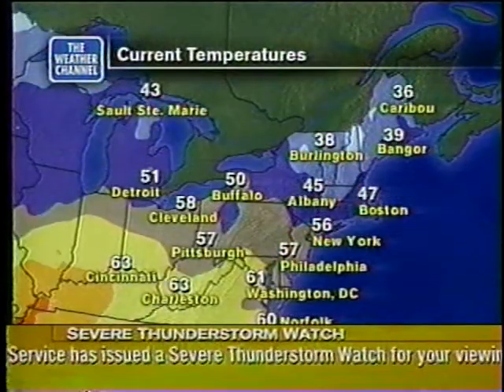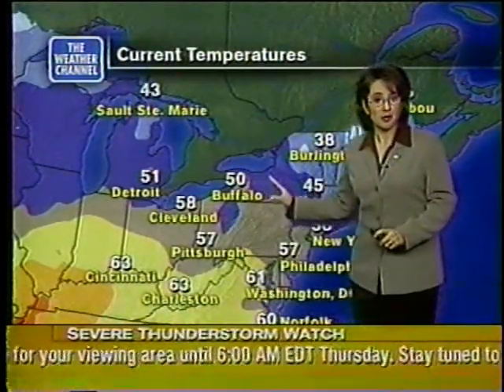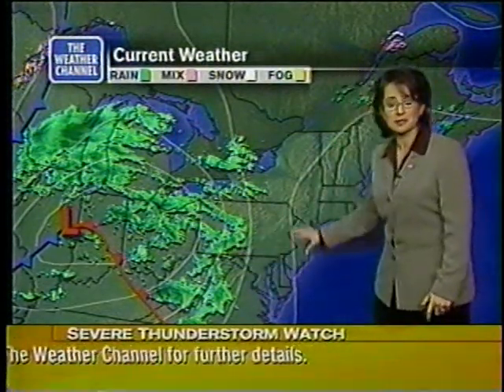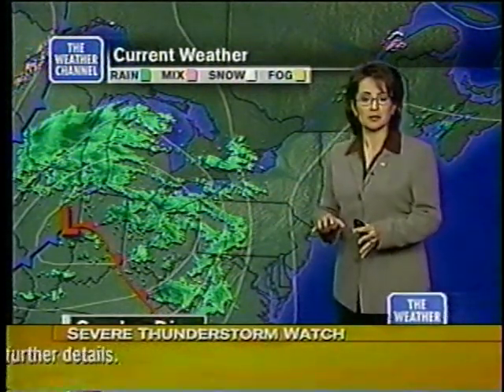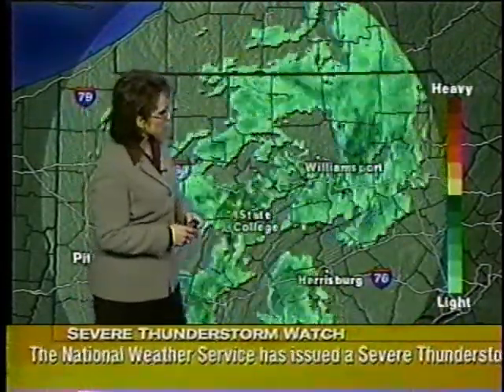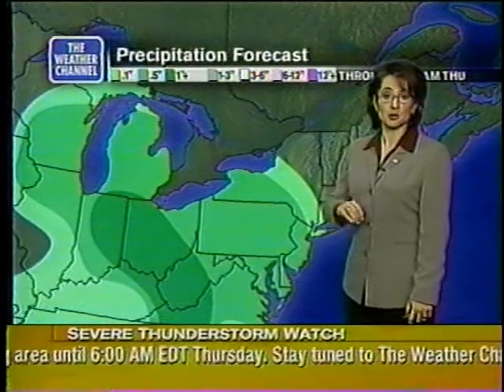Let's take a look at the northeast. Temperatures are mild still — we have 30s, 40s, and 50s ahead of the warm front. Just south of the warm front, temperatures are still holding in the 60s tonight. This area that's fairly cool will be warming up as we go through the day tomorrow as that warm front lifts. You can see some of that rain beginning to move toward the east, not in the form of strong severe weather for Pennsylvania. Along Williamsport down towards Harrisburg along Highway 76, you've seen some moderate pockets of rain. Most of the rain will be about half an inch or less of accumulation between now and mid-morning.